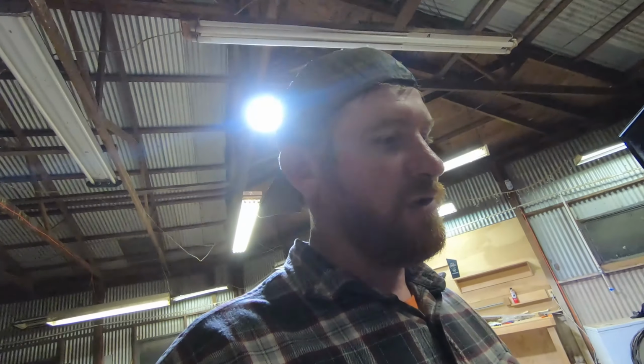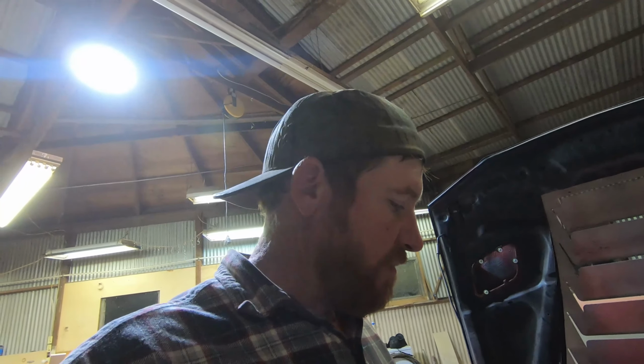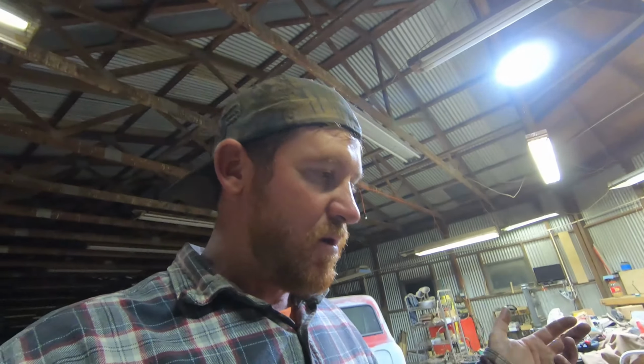I changed a ton of stuff on this car, and so it's kind of like starting fresh again. If I was just putting it back together the way it was, I'd have no worries about it starting. But seeing how we did the new trigger wheel and we redid the whole harness, there could be some things that I did wrong, and we won't know that until we try to start it. So cross my fingers that that's not the case and it'll just start right up, but you never know. So throttle body, wiring, fuel, tune, start.